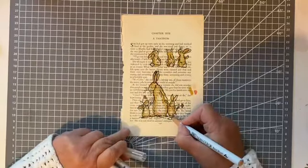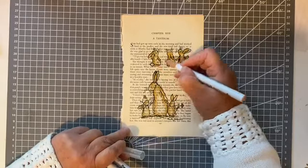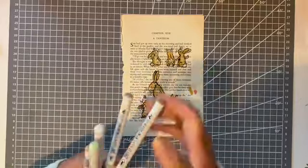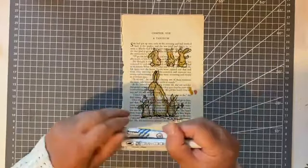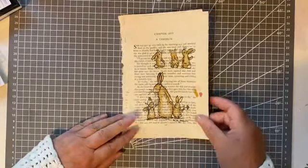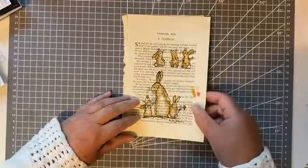And I think, have I missed their feet? There we are, their paws, not their feet. There we are. So that's us all coloured in, ready to be fussy cut.